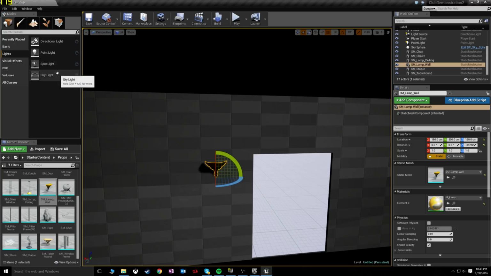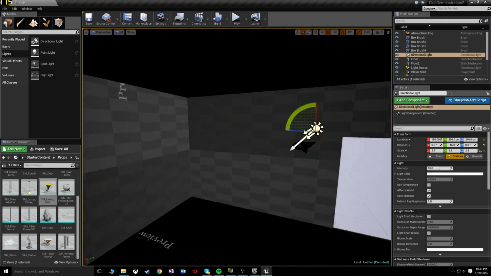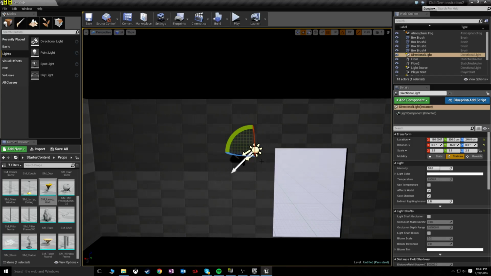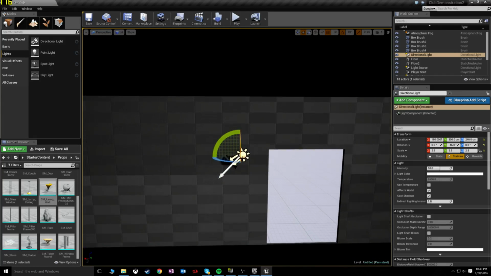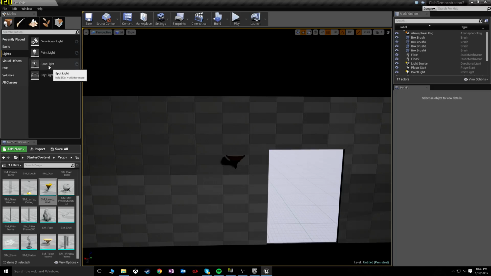Okay, so we can have a directional light. That's not what I want. Is it a spotlight? It's a spotlight.